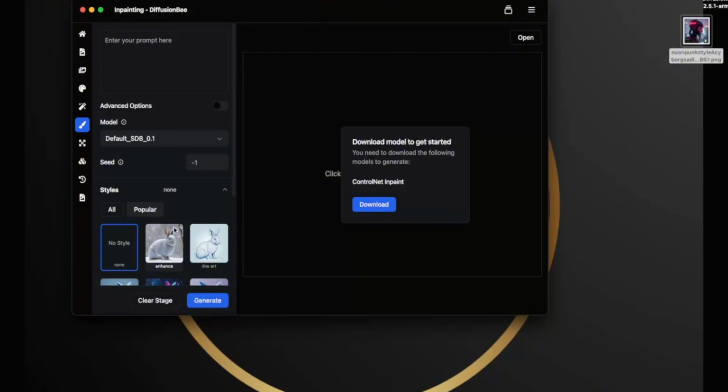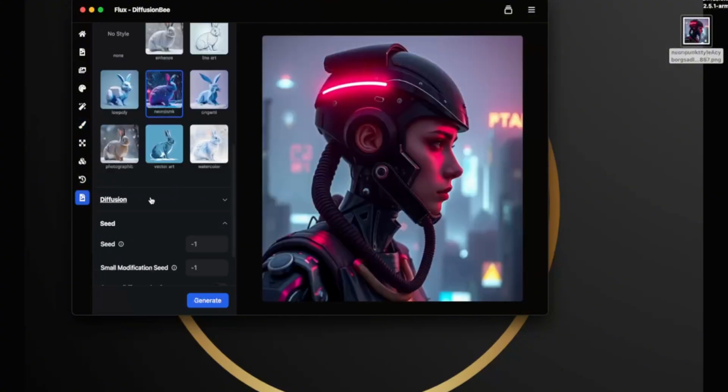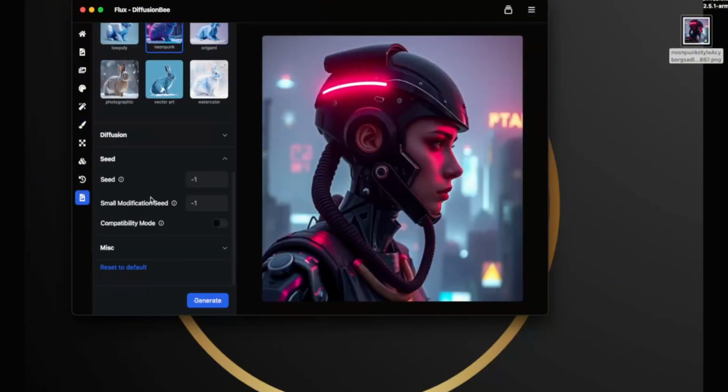But what's important to understand is that all of these options run with a different model, a Stable Diffusion, while Flux is only this for now. And I hope that we will very soon have an update of Diffusion Bee where we can have Flux with LoRAs, because that's really where the fun is going to be.